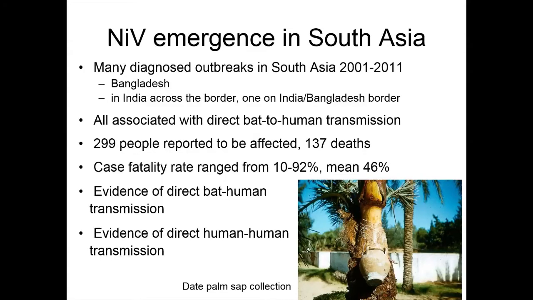And the real difference feature of these rural Bangladeshi outbreaks is that there's quite a lot of direct human-to-human transmission as well, but that reflects the way that people traditionally look after their sick family members, which is done by very, very close nursing, often sharing a bed with them, trying to keep them warm when they're feverish. In any case, despite this, there have been no long chains of transmission that have gone for weeks or months, but a lot of transmission which eventually has been self-limiting, often unfortunately because around half of the people infected in Bangladesh with this virus have died of it.